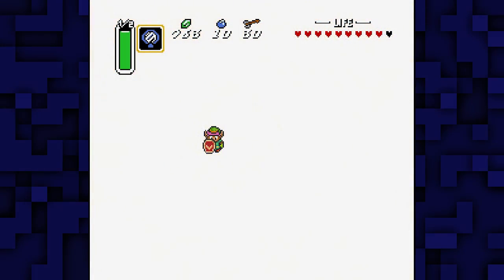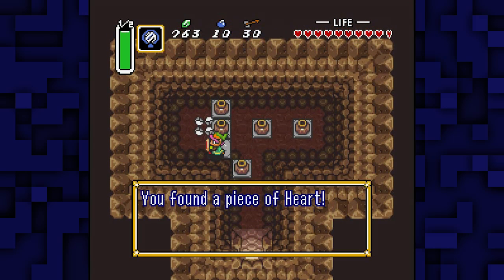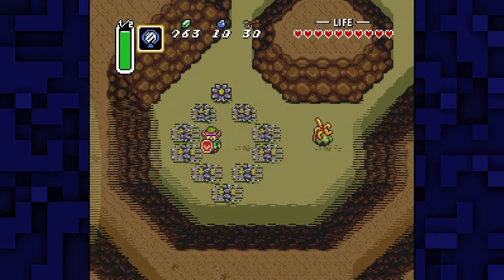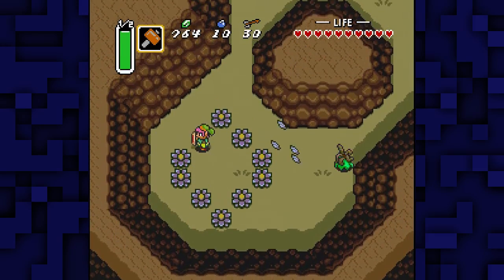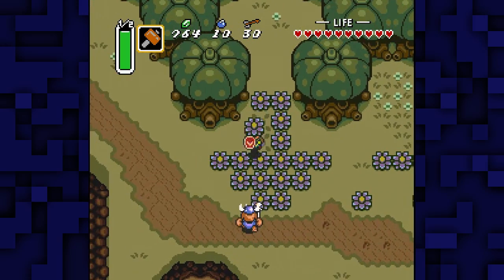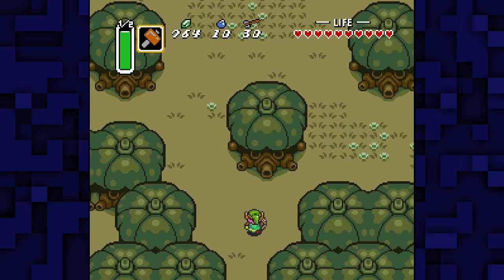There should be something up here, I think. Yes. Another heart piece. Go me. Oh man, I could totally shoot beams out of my sword now if I had one. Oh, I can't hammer bushes. Bushes not nearly as powerful as pots.